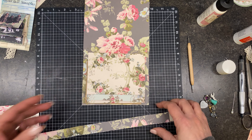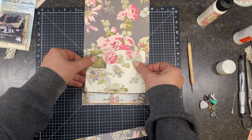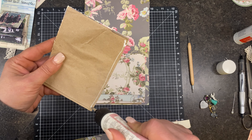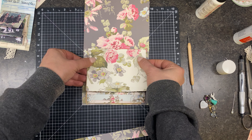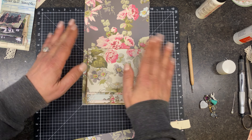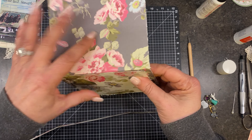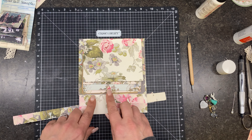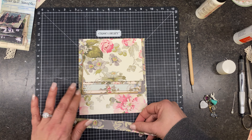This is not going to be perfectly even because the bags are not even. But it certainly looks cute right now — loving it. I love it when you can take something like this. We won't get time to make this pretty and decorate it, but see how uneven these all are? But it's a paper bag — there's nothing we can do about it.